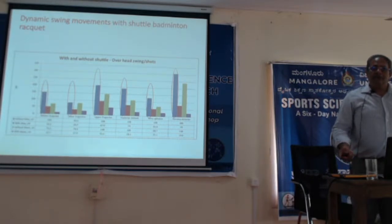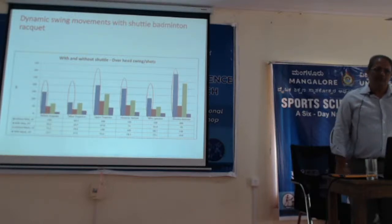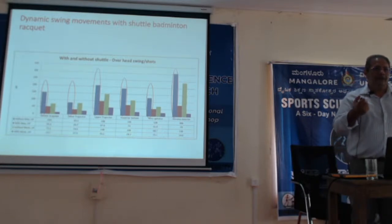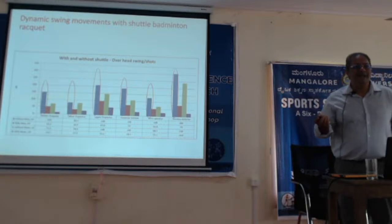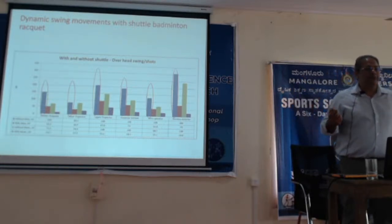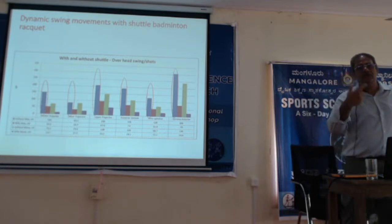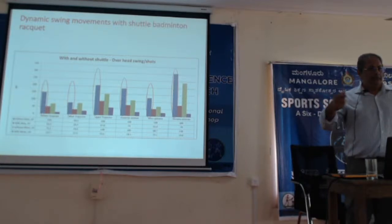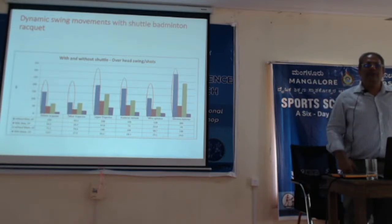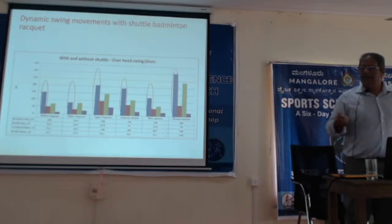So the doctors said that we cannot clear the athlete because, with the shuttle, when she is doing it, there is no muscle activation, so there must be some problem. You got the thing? The concept is with shuttle, there is no muscle activation; without shuttle, there is muscle activation. So the doctor is saying, in a badminton court you will be playing with shuttle, no? If muscle is not activated, how can we send you for clearance? We cannot allow you to go and play. So you keep on doing your rehab first, for more time, then only it will be cleared. Then I told them, coach and doctor, listen, you see this.